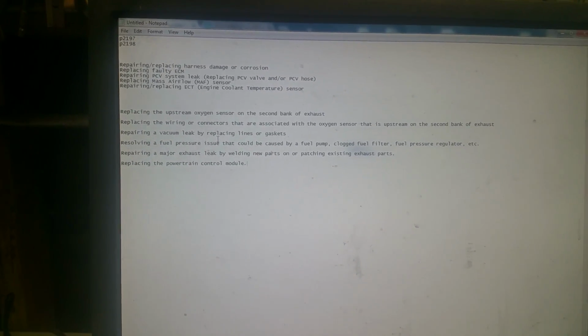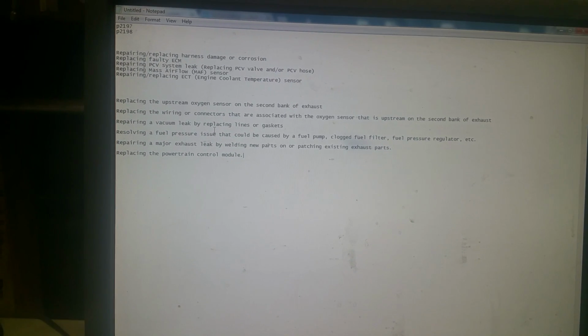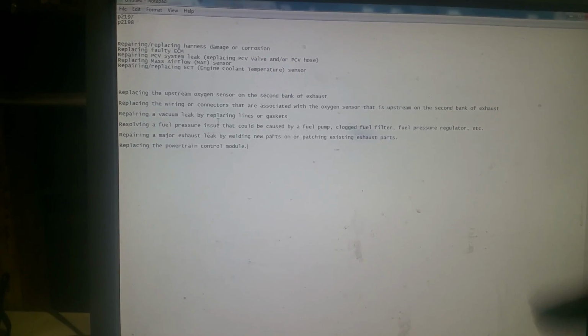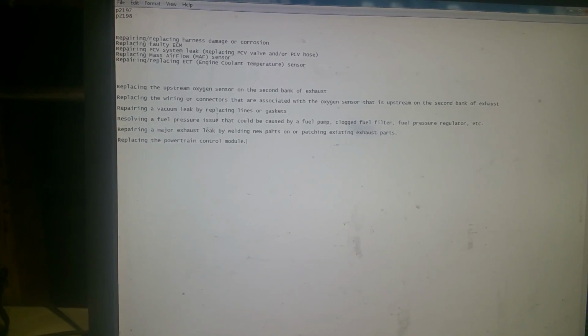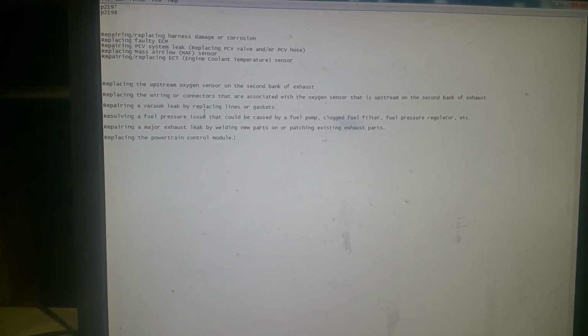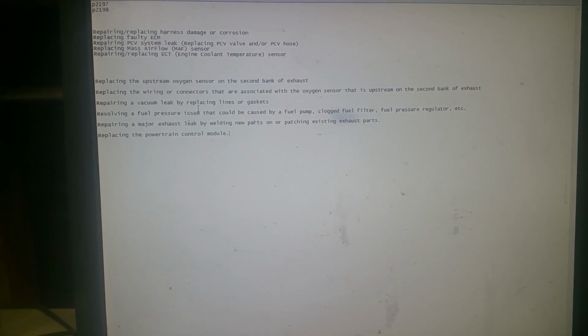So, excuse me, when you hear somebody say start with the first code and go down, you can work your way that way if you'd like. But take a moment, pull it up. If you don't want to read it all, post it all like this so you can see it easier. Just copy and paste it to a notepad like I do, find the common denominator and look for that first. I think you'll find that you'll save yourself a lot of time and you'll save yourself money, which is what this channel is all about.